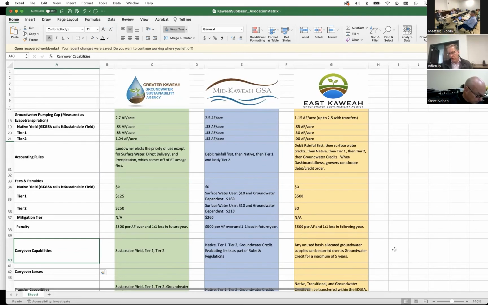So the dashboard has to be prepared to say, okay, it's 2024. What do I have? And it's got to do all those permutations based on quarterly adjustments, because you could change it every quarter. So this makes perfect sense to me now, why the accounting rules. We had been asking yesterday, why would someone ever change the priority and not pump the cheapest water first? It's because in carried over years, you need to be able to say which water from which tier in which year you're pumping. And so because of the carryover rules, they do need that.